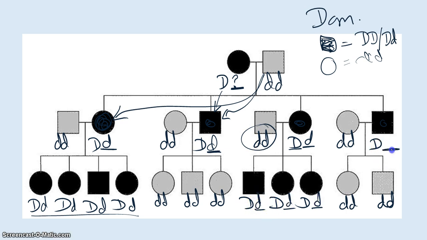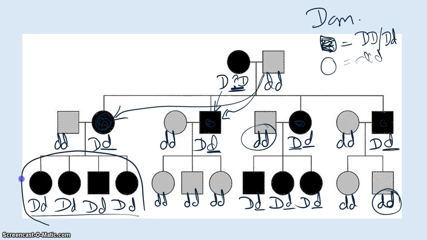And then as we come over here, we have children that are recessive, so they had to get a recessive from dad, so he's going to have a little d. So again, this is a dominant trait because it doesn't skip a generation anywhere, and we're able to fill out just about everyone except Grandma up here. And we could give her a big D because all of her children have that big D.